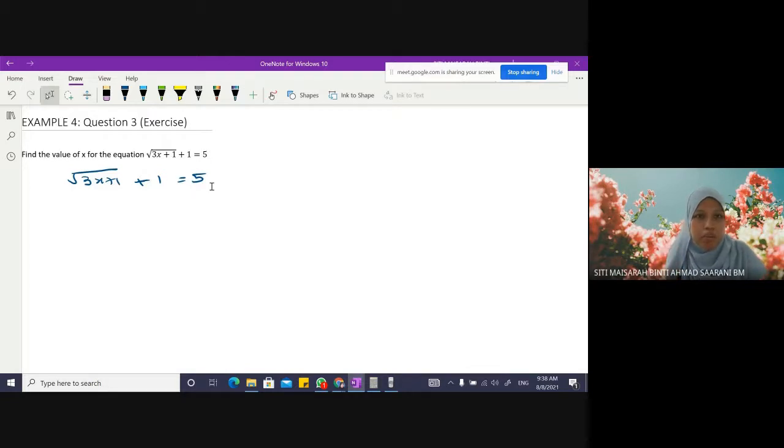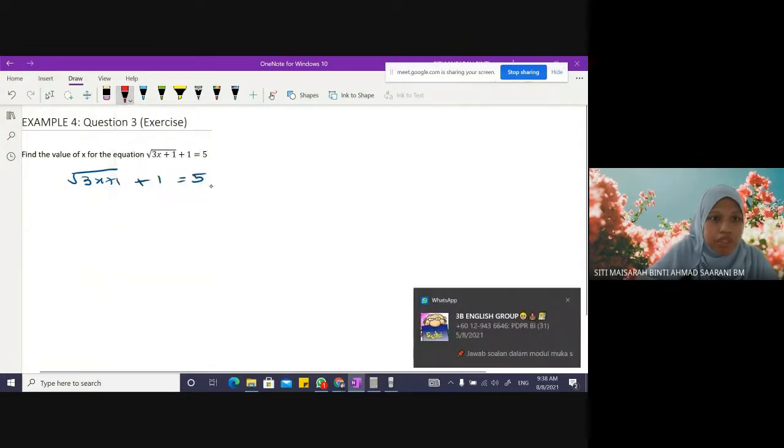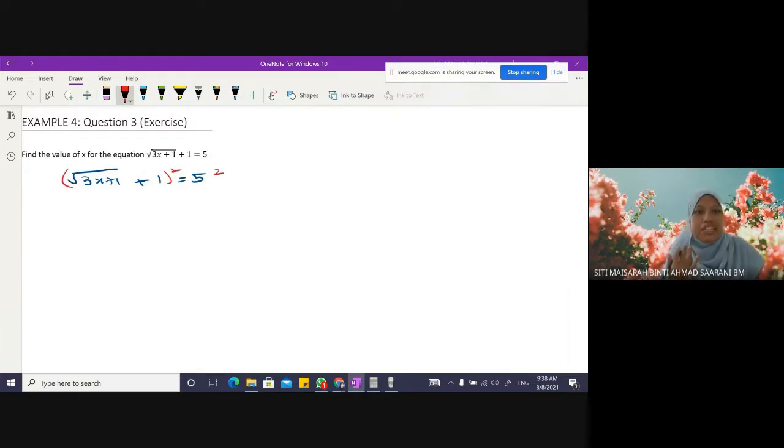So awak kena square both side. Boleh terus square both side, macam ni contohnya. Okay, boleh. Ataupun kalau Meda, I suggest to you, make sure surd tu duduk single. Maksudnya kita bawa satu ni ke sebelah kanan. We bring one to the right hand side, supaya dia tak jadi surd ni, dia jadi single. Dia seorang-seorang dia. So ni cadangan lah. Kalau nak square both side terus pun tak apa.